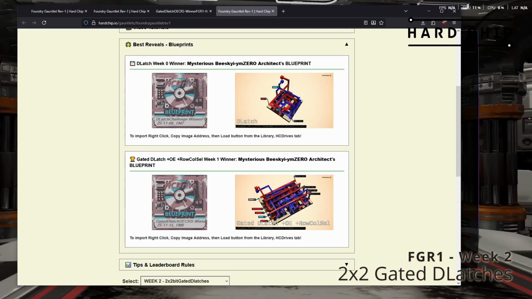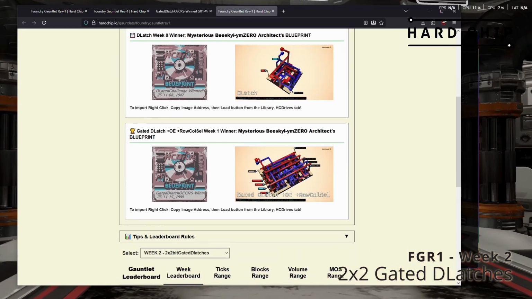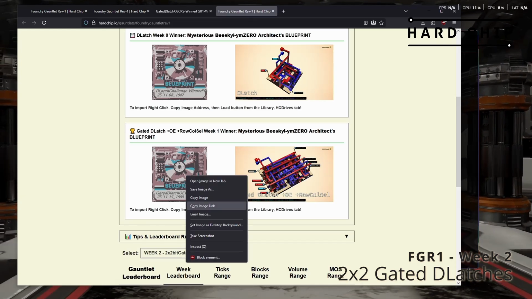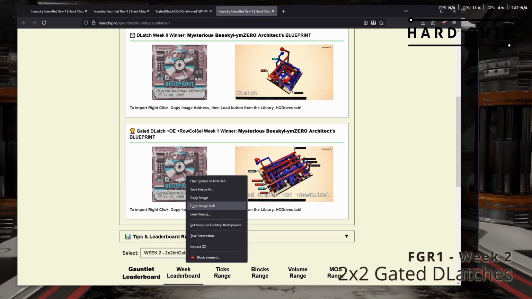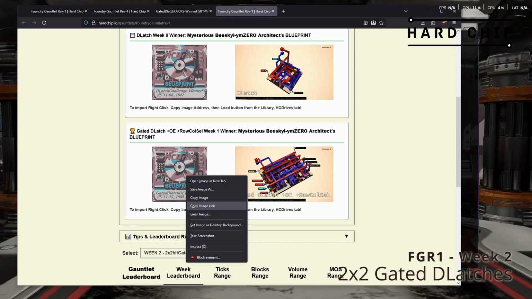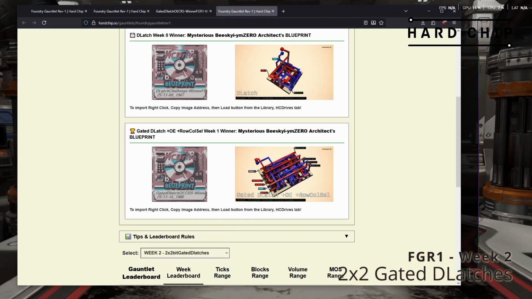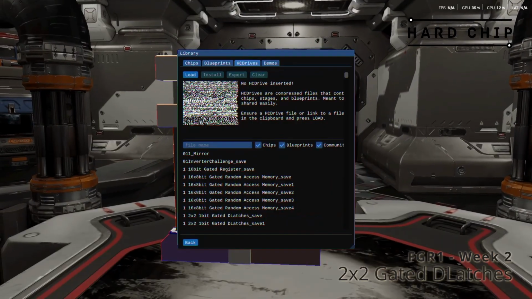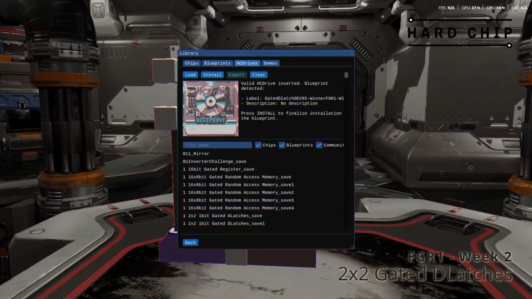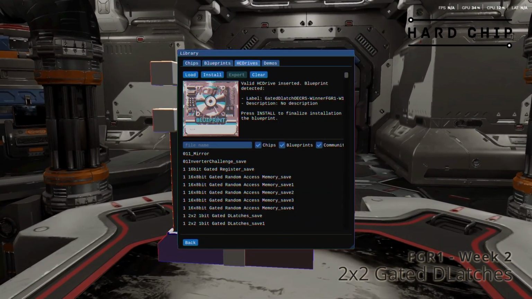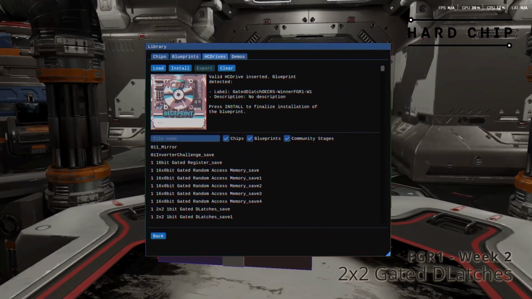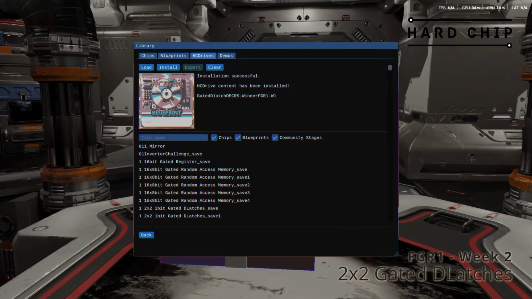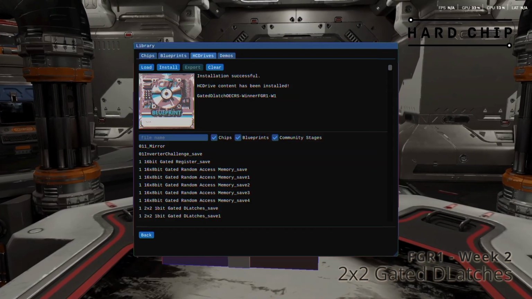How do I do that? You can use those HC drive images. Those are special images with metadata that Archip can read. So you just need the link. I will copy the link, go into the library, and load that thing. It will detect the link and try to find metadata, and if it is able to, it will show it here.